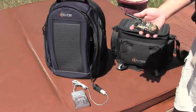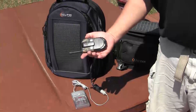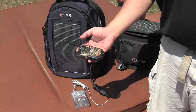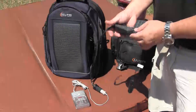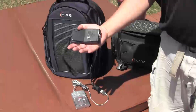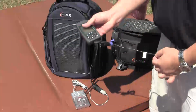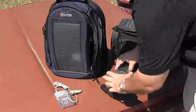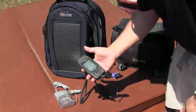I use it constantly — for example, the Motorola two-way radio. You just pop it open and keep your AA batteries charged for that. I can also use it for a little GPS unit. It takes AA batteries, and it also comes with the 12-volt DC. So I can plug that in, and there's the light — you can power your GPS unit.